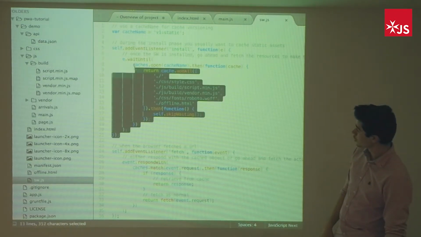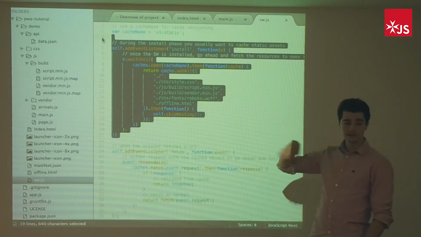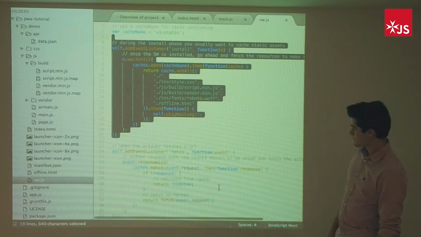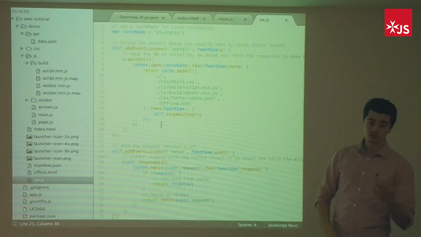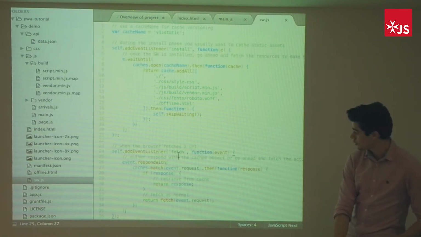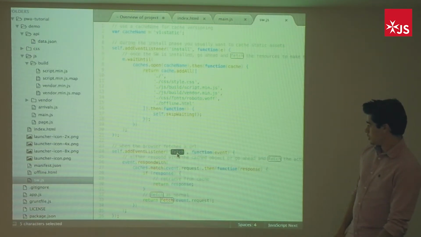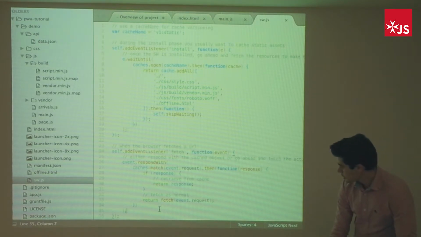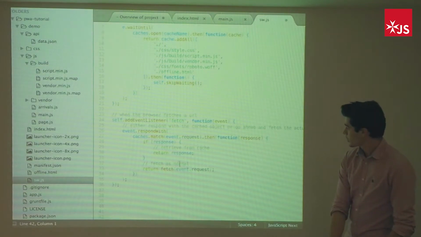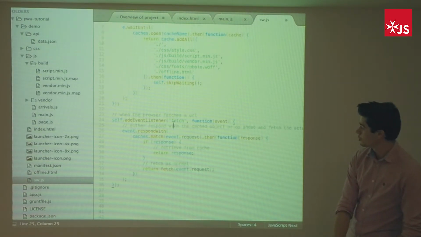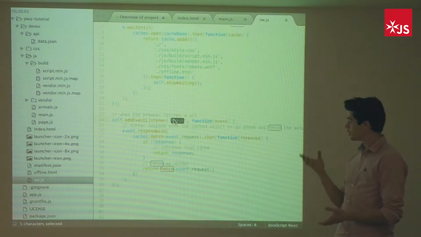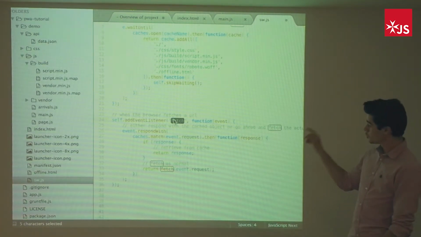So over here, we're doing all this stuff on the install phase of the service worker, and we're caching all the static assets. The next step is when we come to retrieve the static assets. And this is another event listener called fetch. I'll just push this a bit higher. The fetch event listener is going to be triggered whenever there is a network fetch, so whenever there's a request for a resource on the network. And it will always go through here.